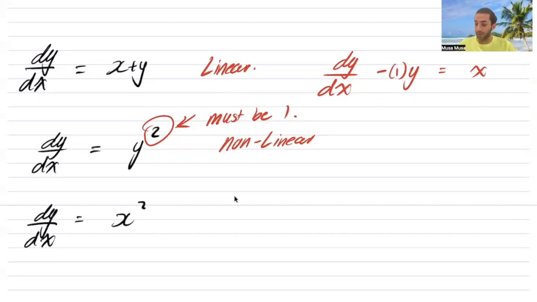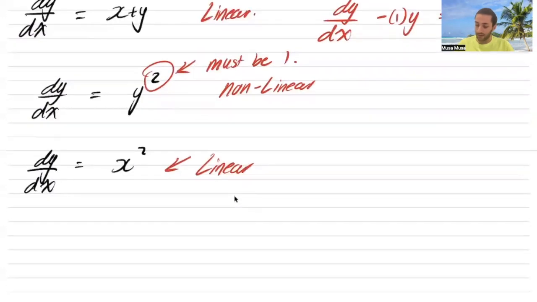No. Actually, wait, no, it is. Yes, this is linear. Why? Because even though there's no y term, that's okay. The y term is unnecessary because the function at the front could have been 0, right? All that we care about is that it's not a y squared, or a y in the denominator or something. That's the main point. This is still linear. This is on its own, which is perfect.